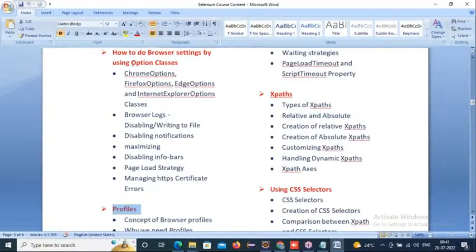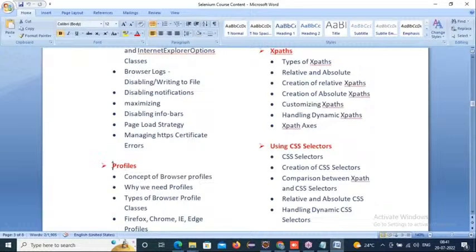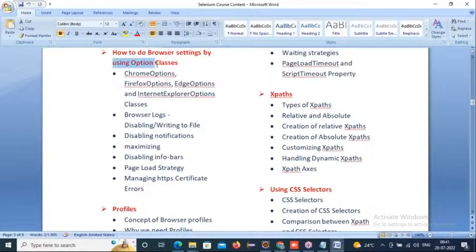and the Firefox options class. While using the respective browser's corresponding options class, we can handle things like information bars and maximizing the browsers, disabling information bars, notifications, page load strategies, certificates, and proxy settings. Whatever we can do on the browser manually, the same thing we can do using the options class. If you want necessary settings, first of all you have to take the browser into our control by creating our user-defined browser profiles. On that, using the options class, we can do the necessary settings.